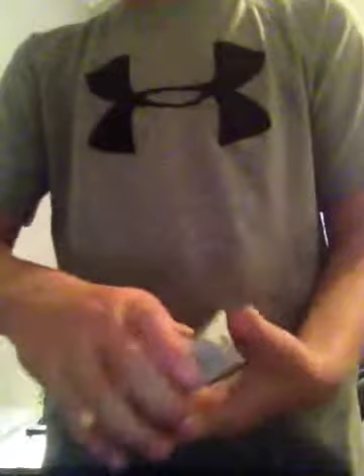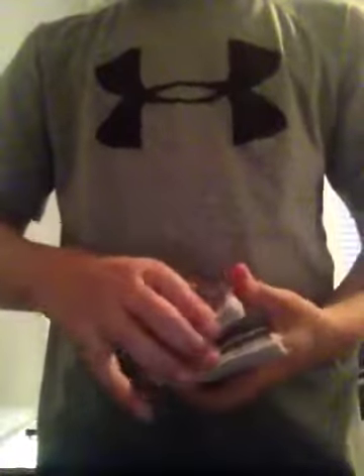Now here's how you do it. You're going to take your index finger. If you're a lefty, you would hold the deck like this and use your index finger to slide the cards over, grab them with your other hand. Now you're going to do another thing: slide them over and hold a break right in between these two piles. You're just going to add this to the bottom. Then instead of doing it a third time, you drop the rest of the cards that aren't in your hand and put the rest of the cards on top. And you'll have these cards still like this the whole way through.